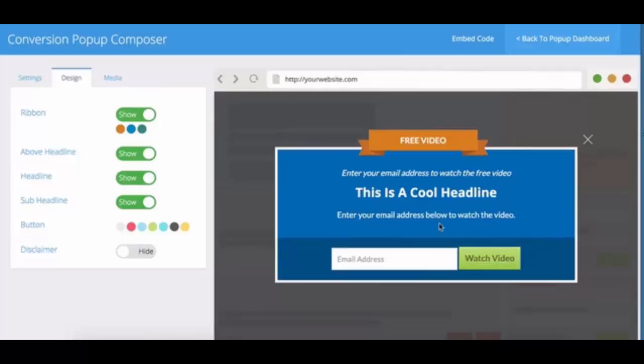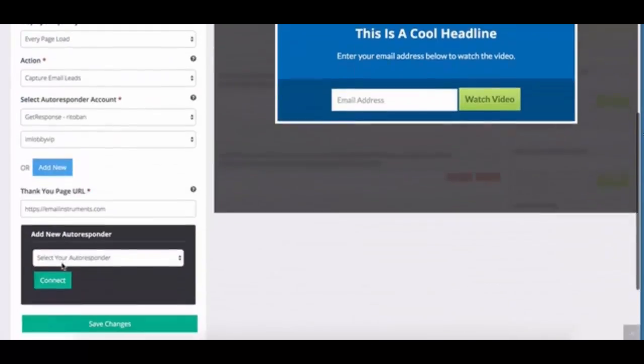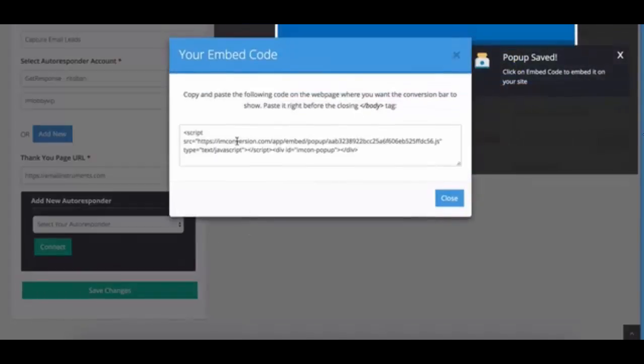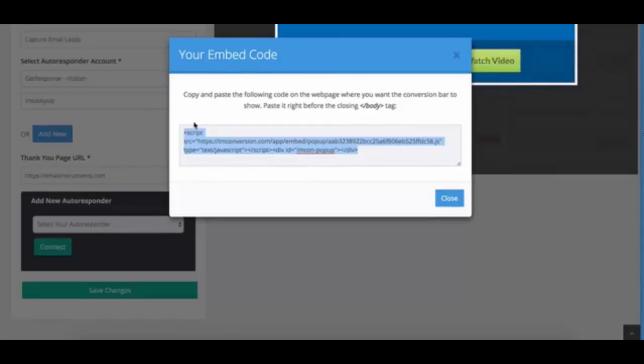All right, that's it. So once you've made all these changes and you're happy with the way the pop-up looks, then you can go to the settings tab again and click on save changes. Once you're done, it'll show you the embed code that you need to place. This is the one small code that you need to place on your website to start displaying the pop-up. So even if you're on WordPress, you can just place it in the theme editor, and I'll show you that in just a while once we have created all the other widgets as well.